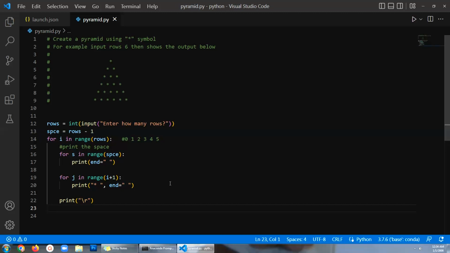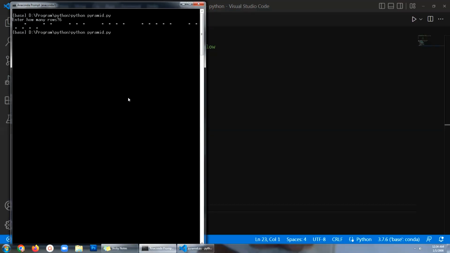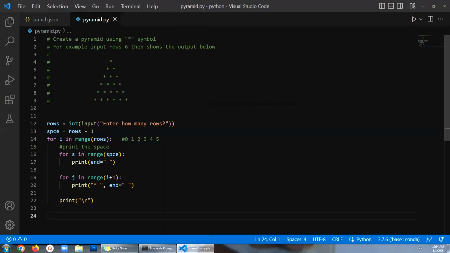Now we run the file and put 6. But here only a left-side triangle came. I want to print the pyramid shape, so each time we also want to reduce the spaces. I put space equal to rows minus 1, and then space minus 1.